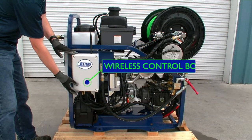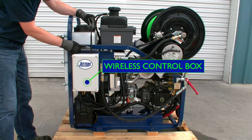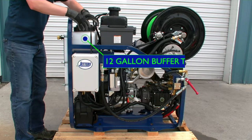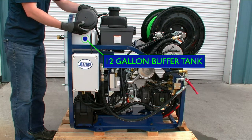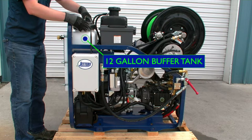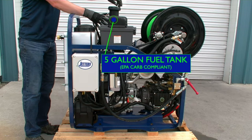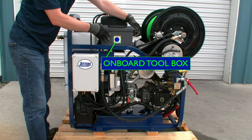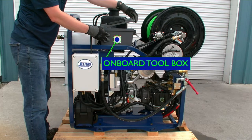First, this is the wireless remote control receiver box, which is included only if you ordered the optional wireless remote control system. If you didn't add the wireless upgrade, this space will be empty. On the top rear of the Brute is the 12-gallon water buffer tank with garden hose connection fitting and internal float valve. Those of you drawing off of a larger tank may want to use this as an antifreeze reservoir. Next to that will be either a 5-gallon gas tank, which is EPA CARB compliant for service in any state including California, or propane-fueled models will have a 30-pound liquid propane tank installed here instead. Next is your gray onboard toolbox, where you'll find the nozzles and small accessories stored, as well as your manual, which is located on a flash drive.